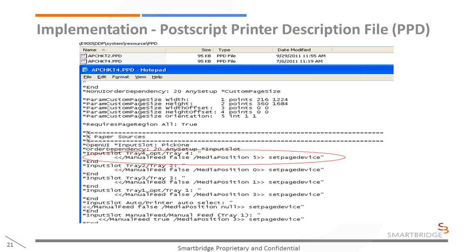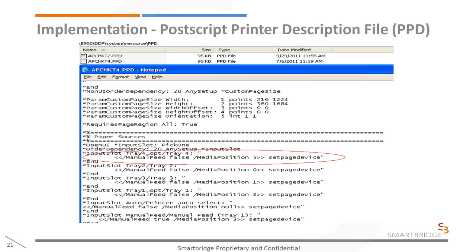When you change the sequence of the trays and print a document, the program checks the sequence and routes the document to the corresponding tray. So it allows you to define the default tray to choose when printing a file. For AP check, the check stock had to be selected from tray 2, and plain paper for the audit log had to be selected from tray 4.